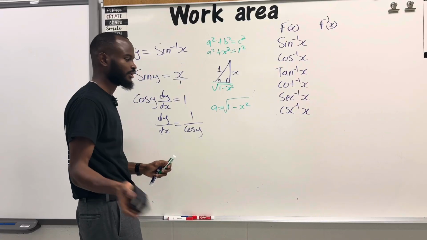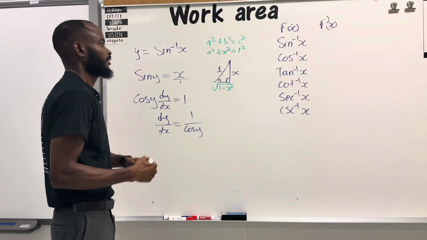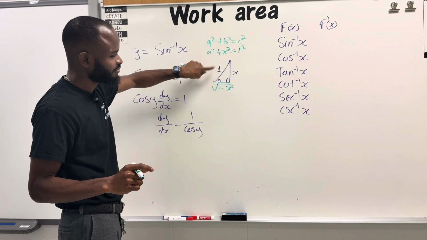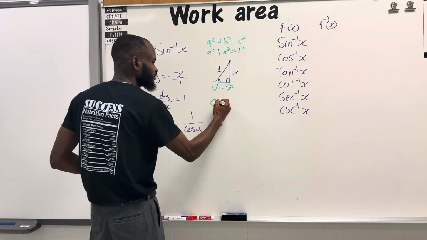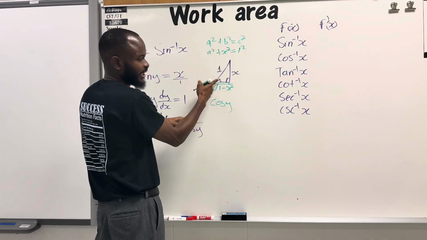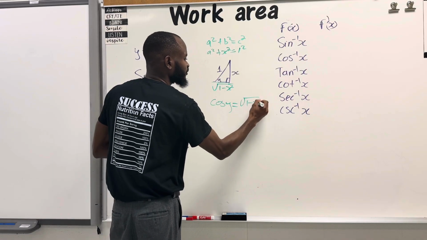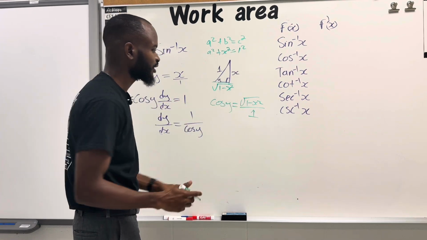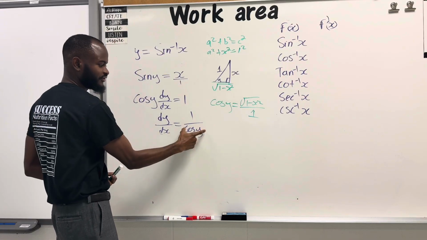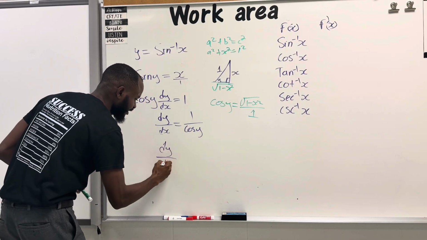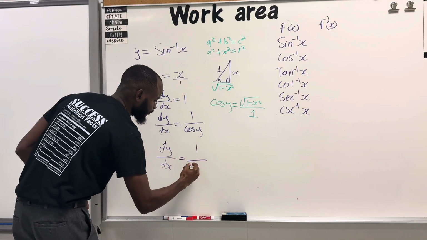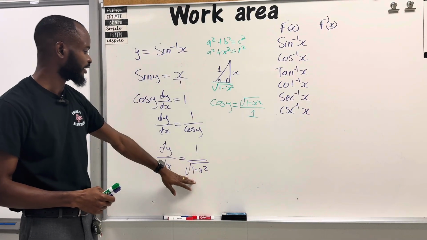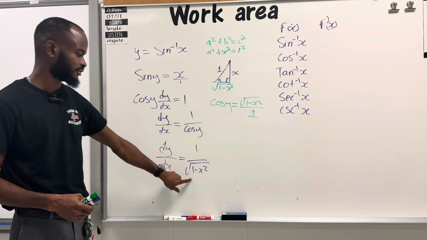So that saves us from using the trig identity, right? Now, cosine y is equal to the adjacent over the hypotenuse. The hypotenuse is 1. So it means that in reality, cos y, the angle, is equal to the square root of 1 minus x squared, which is the adjacent side, over the hypotenuse, which is 1. So it's really just the square root of 1 minus x squared. So we can replace this right here. So we can further state that dy by dx is equal to 1 over the square root of 1 minus x squared. And we're finished proving the derivative of sine inverse x.